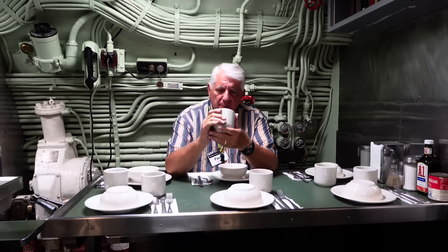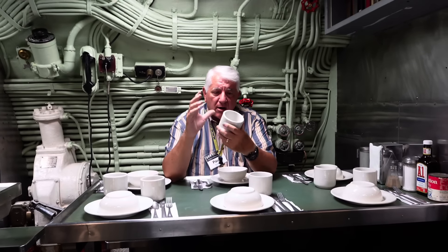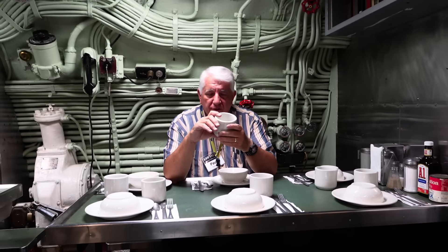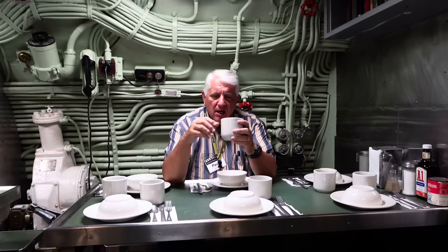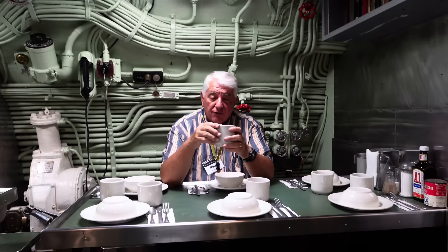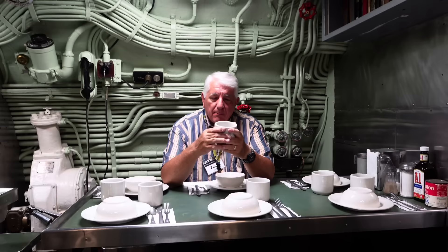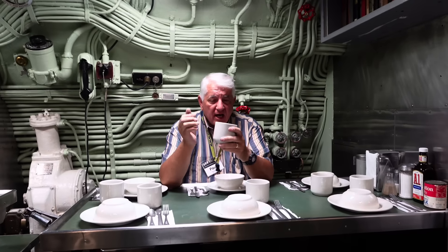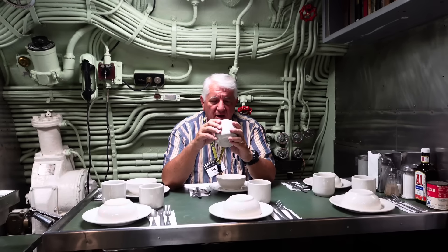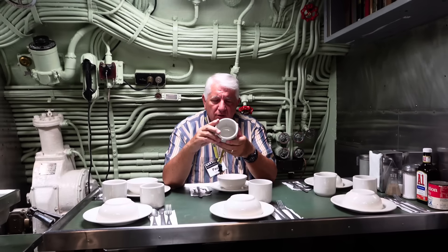This very dense clay actually has some unique properties. Today we have modern insulated containers that people pay ungodly amounts of money for to keep their beverages hot and cold. But this clay: you pour hot coffee in — perhaps too hot to drink — and it's going to absorb the heat and bring it down to a drinkable temperature immediately. Better yet, it's going to hold it and insulate that coffee for quite a long time. I think these things rival even the fanciest thermostabilized coffee containers that sell for 50 bucks.